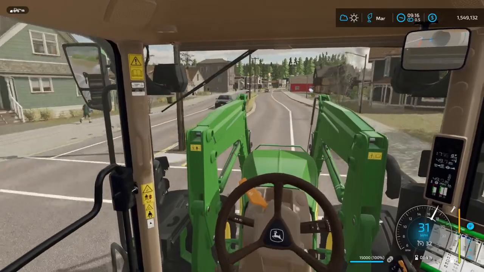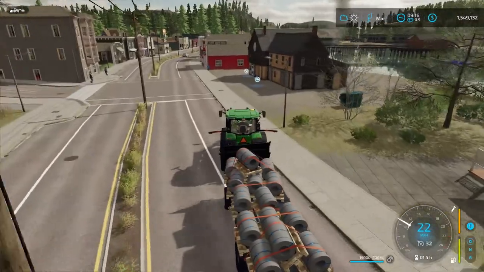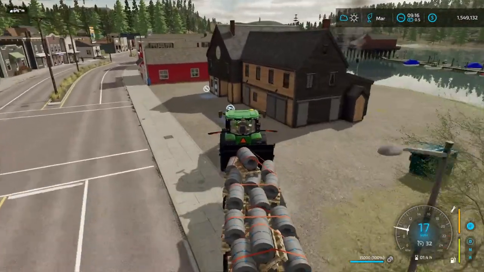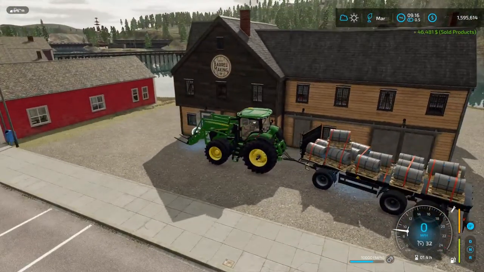Almost to it. You're almost to it. Right up. Oh, it's right there, I think. Yes, sir. Is this it right here? Yes, sir. Does that look like a barrel factory, y'all? I don't know. I'm about to come look at it now.